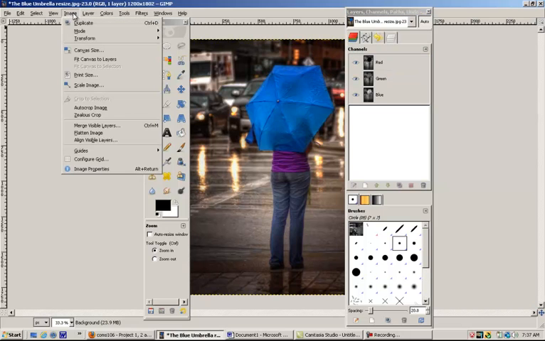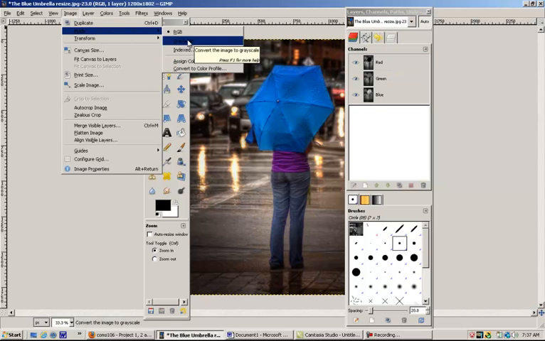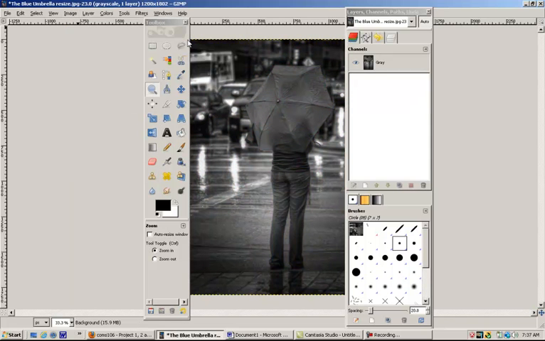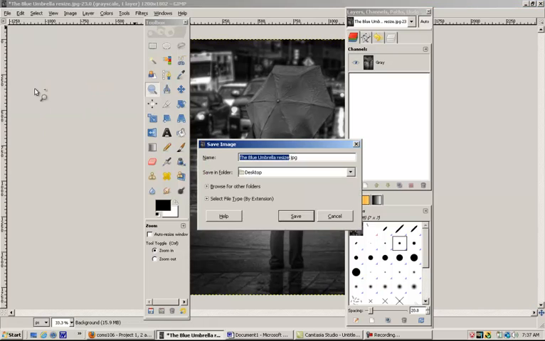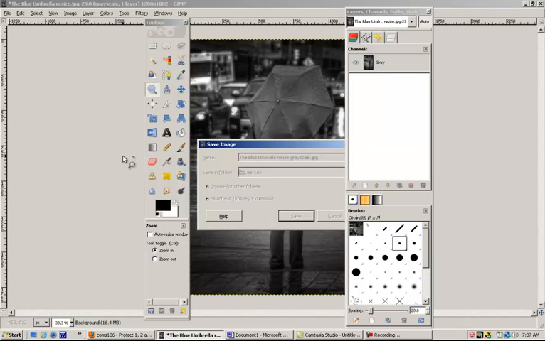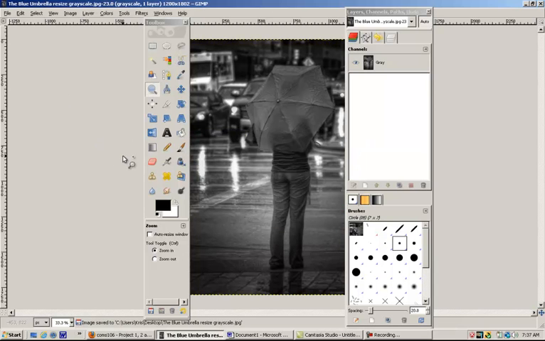So I'm going to go up to Image, Mode, and we're just going to switch right here to grayscale, convert the image, and then I'm going to save a version as grayscale. And there we have it.